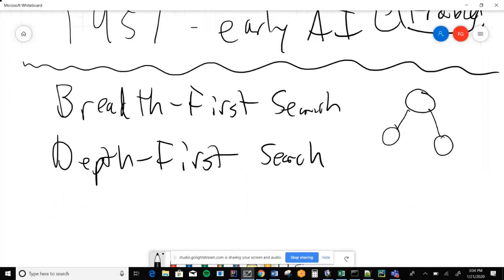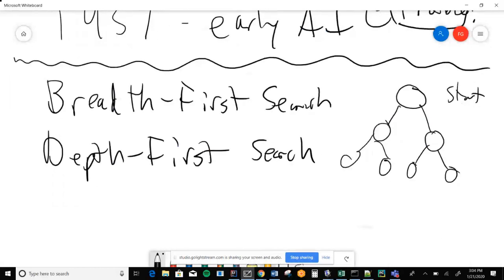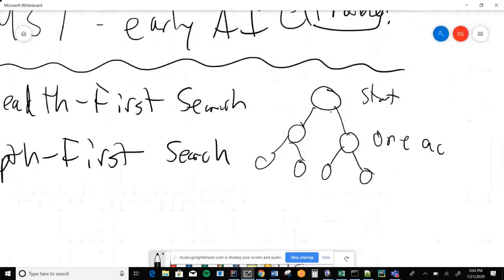So you do some kind of an action, you cause that state to change, and now here are two possibilities. With breadth first search, the way you explore the possibilities is you consider first every possibility you can reach with one action before you consider any possibility that you might reach with two actions. So here we have our start, and over here we have one action, and then here we have two actions.